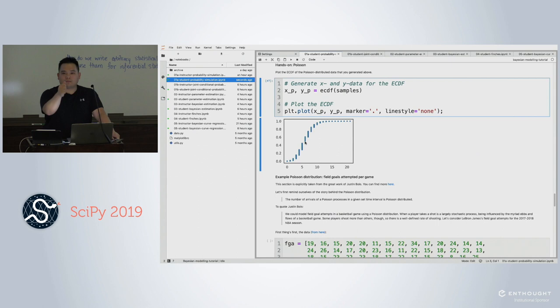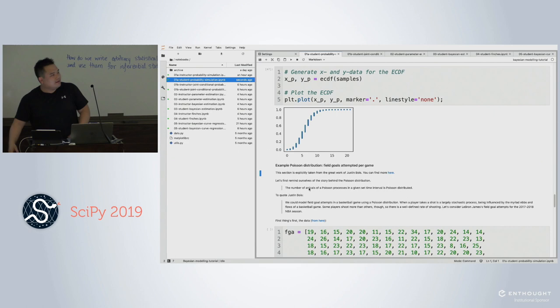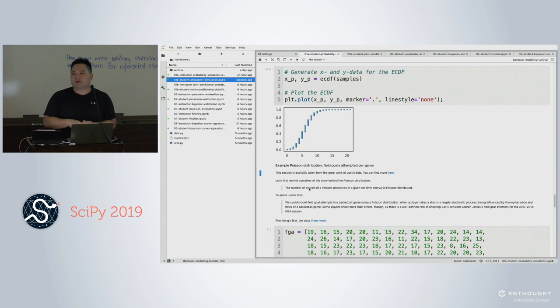Okay. All right. So something that's also Poisson distributed would be field goal attempts per game. Yesterday over lunch, a bunch of us were talking about how football, and I'm sorry to the American football fans, that's hand egg. Football, real football that is played with your feet, that's sort of at a field goal rate that's not that good, whereas hockey is at the right field goal rate, whereas basketball is at some absurdly high field goal rate.